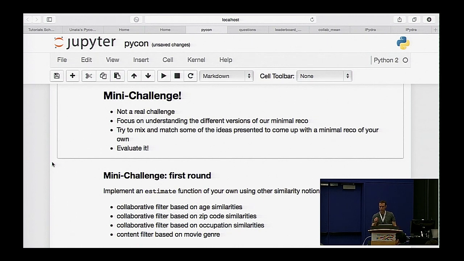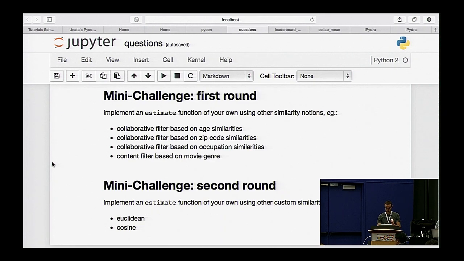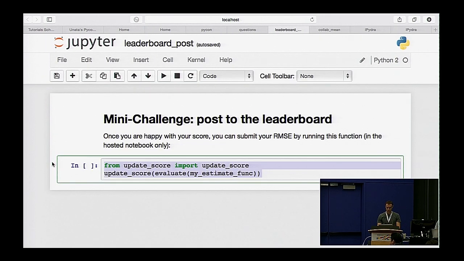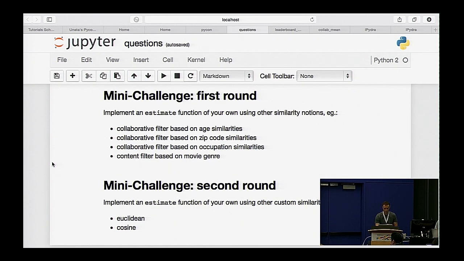I just want to mention that there's a function that I'm going to show you now. So here's what I suggest. The people that are on the hosted setup, you can go to the questions notebook. Okay, you can go to the questions notebook here. Go to the first round of the challenge.